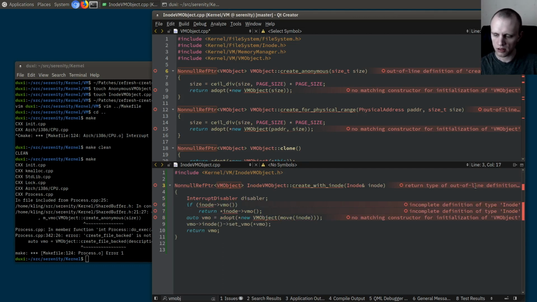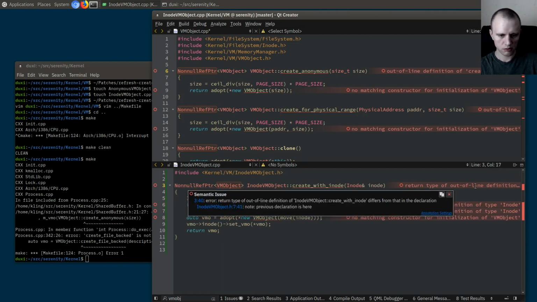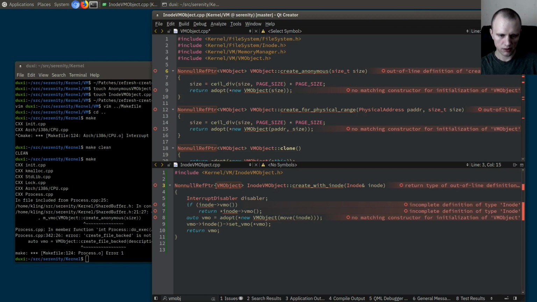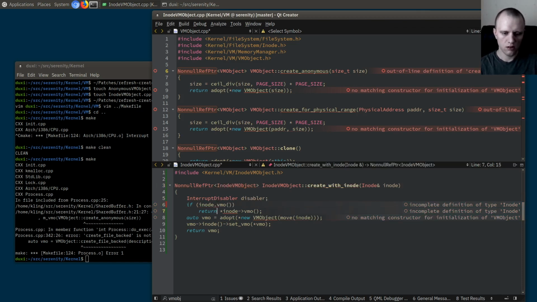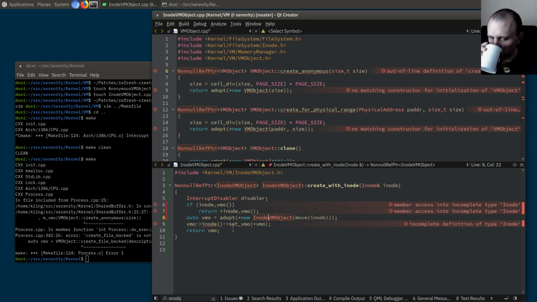So let's see, return type is wrong, so we'll fix that. And then we'll do this, this, and this. So here's how the sharing of inode VM objects works. If you try to create an inode VM object, we ask the inode, hey, do you have a VM object already registered to you?